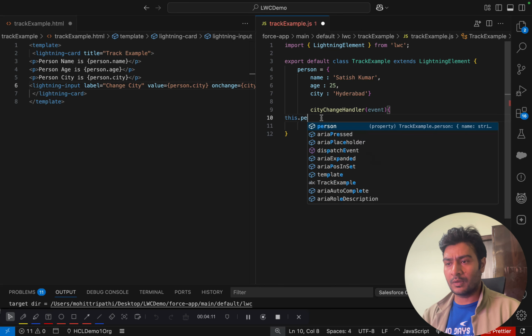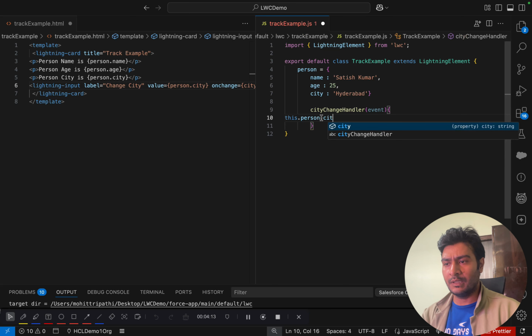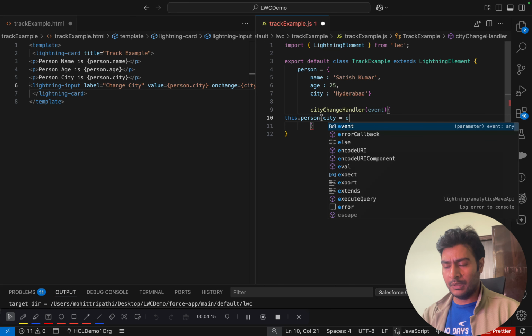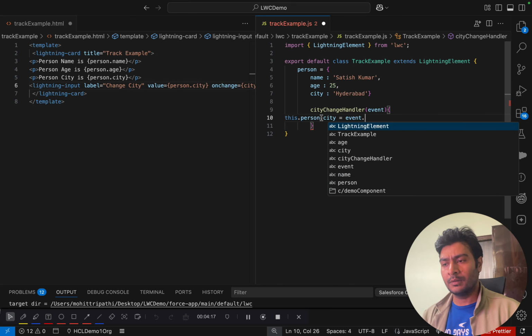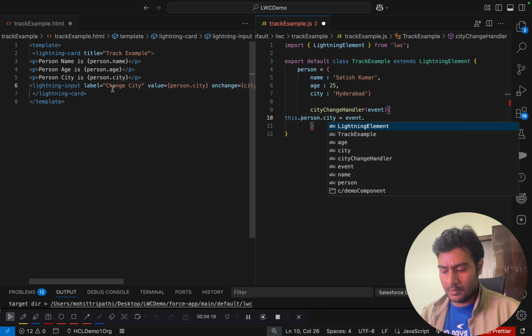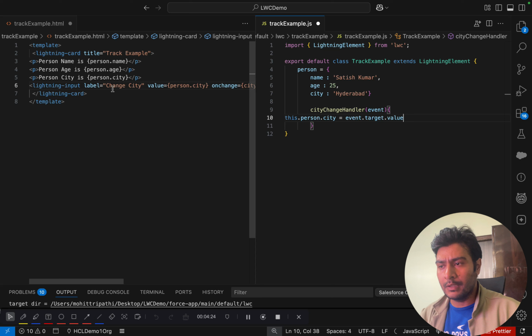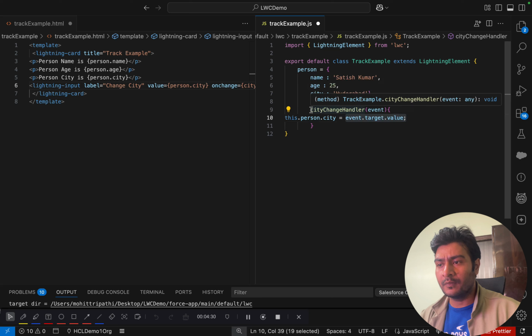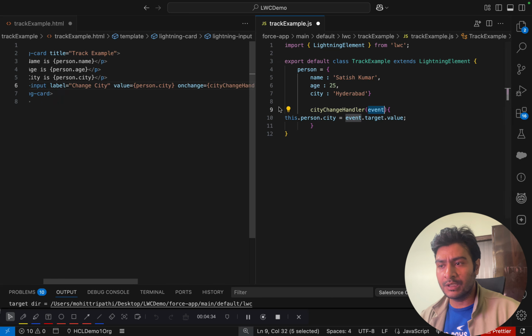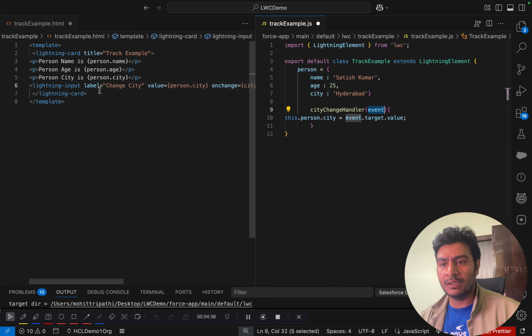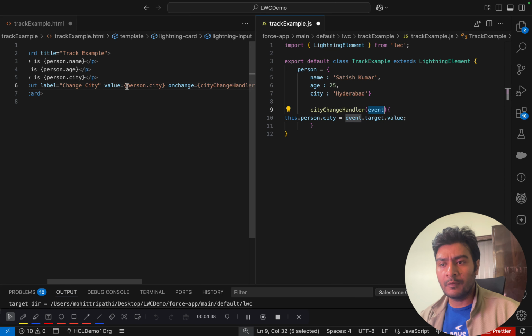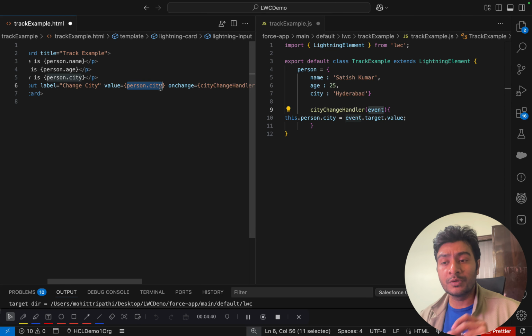Now this dot person dot city is going to be event dot target dot value. Whenever this cityChangeHandler is called upon the on change event, go to this event, check the target and get the value from it. This is the value the user will be entering.